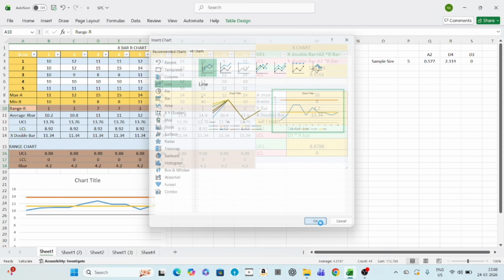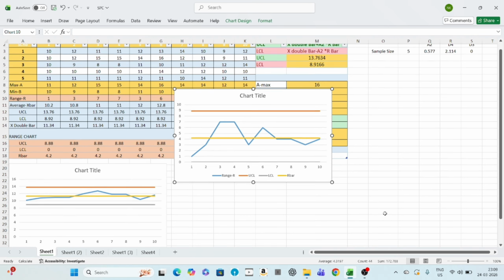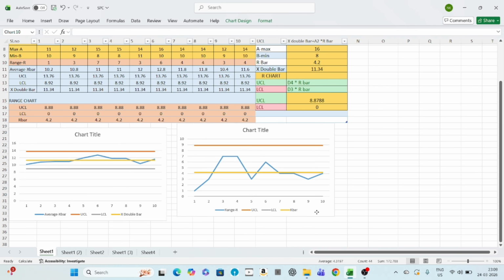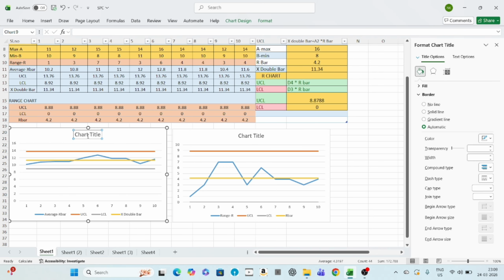Now you put this chart title as X chart. You put this as R chart. So if you want, you can put data labels also over here.